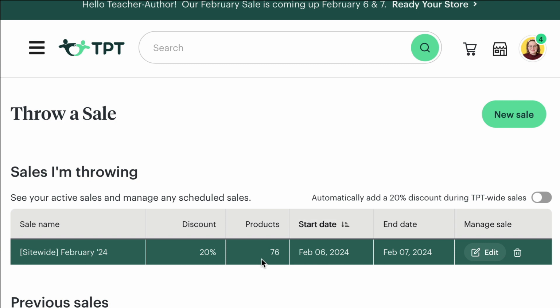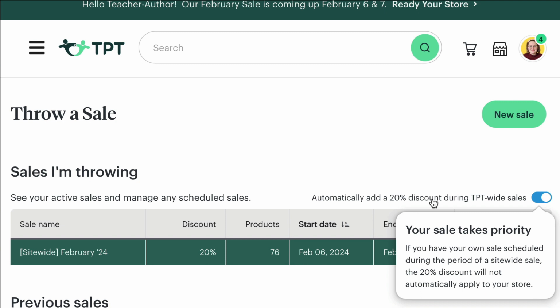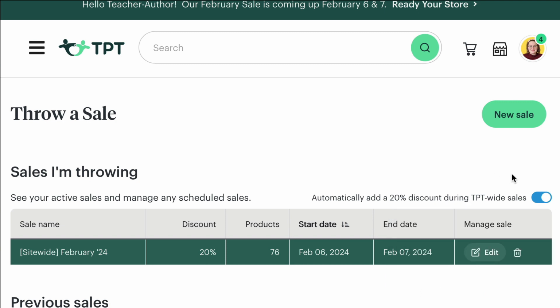I'm set for 20% off, and then I'm going to click automatically add the 20% discount during the TPT wide sale. So everything is set to 20% off.